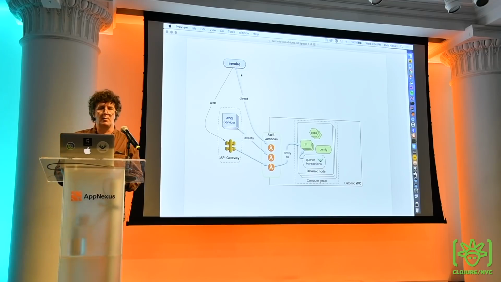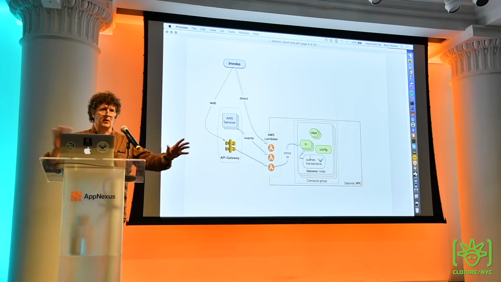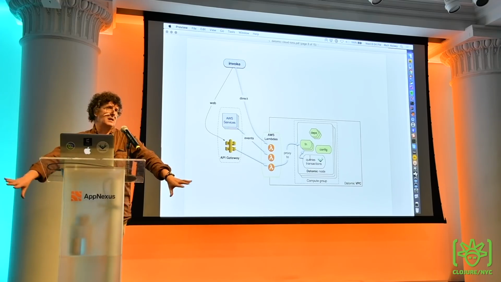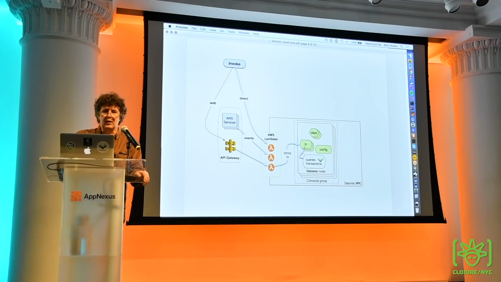And so we'll just walk through some of the ways that your application can be invoked. I'll start over here, all the way inside. If you've written code and you've designated in the config as being callable, not everything is callable. There's actually an accepted function list, which are the only entry points that you support. The rest of the functions would have to be dependencies. They're supportive code. The first thing is queries and transactions can call your functions. Just use them directly in your query or in your transaction. The new syntax we have for that means we'll auto-require and everything else. Nothing you need to do except make a fully qualified function call.